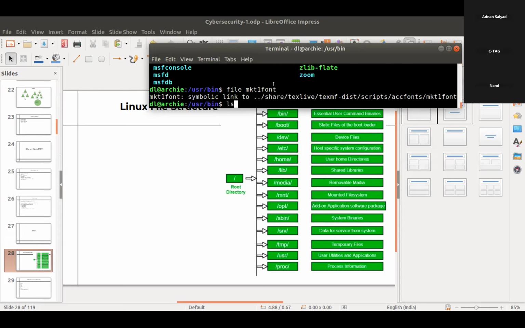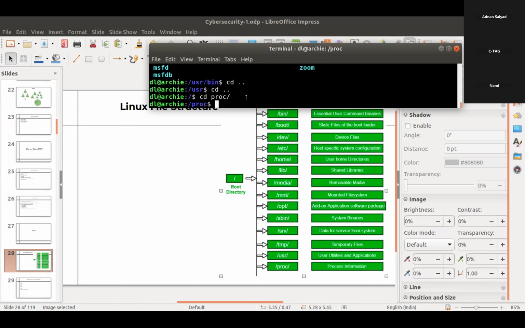Anything and everything you do on Linux is file based. Even if you're running a small software or Zoom, which is a heavy software that requires a lot of RAM, anything you do on Linux is either a file or a folder.